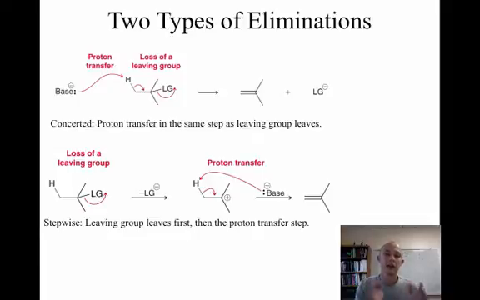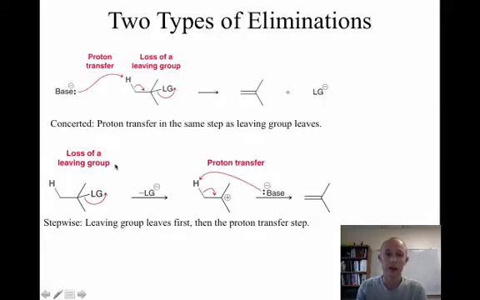But in the stepwise mechanism, just like in the SN1 reaction, the leaving group leaves to generate a carbocation, but instead of nucleophilic attack, a proton transfer occurs to give the alkene. In this video, we're going to focus on this concerted mechanism. In the next video, we'll focus on the stepwise mechanism.